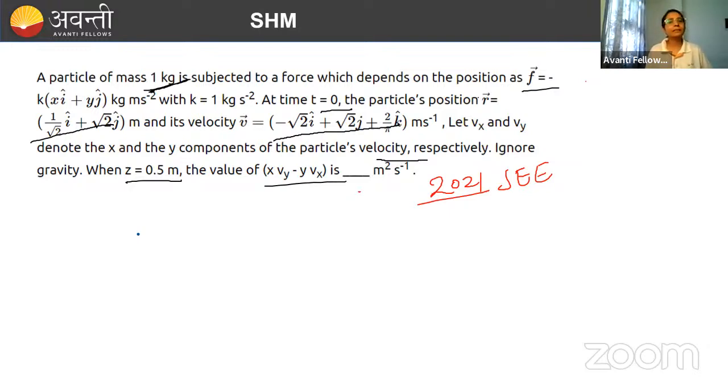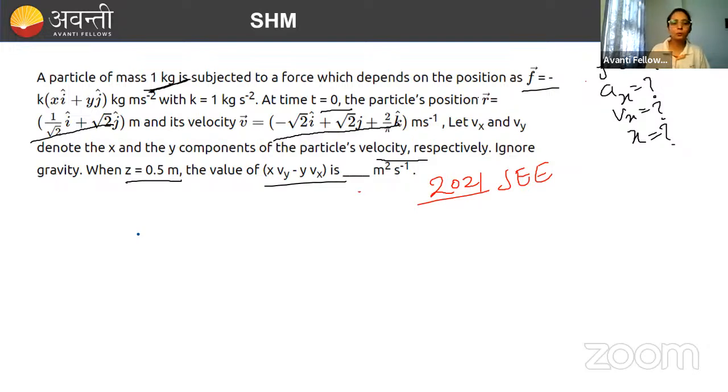So one very lengthy way of solving it can be like, here force in the x direction is minus Kx i cap, done. So from here, you can calculate acceleration in the x direction. Because of this force acting along the x direction, particle will execute SHM in x direction, done. Because here, force is directly proportional to x with negative sign, done. So ax we can calculate, vx we can calculate, done. And we can see that when z equal to 0.5, we can calculate the value of x. Because if we know Vx, ax, we can also calculate x, right? Similarly, we can do the same thing for y and all, and simply calculate the values and put it here. Then that will become very much lengthy.